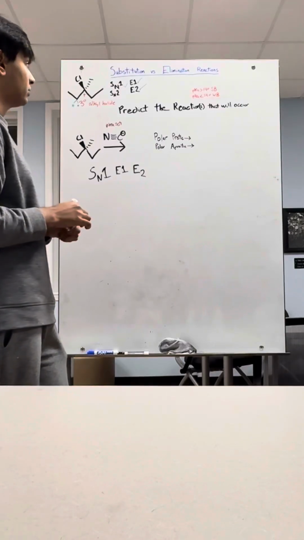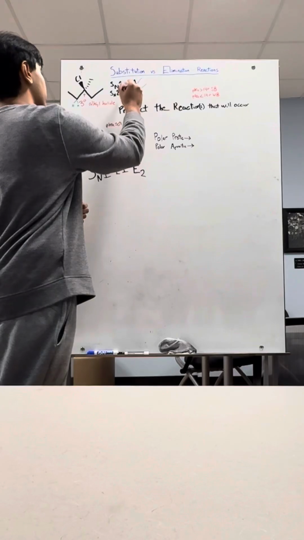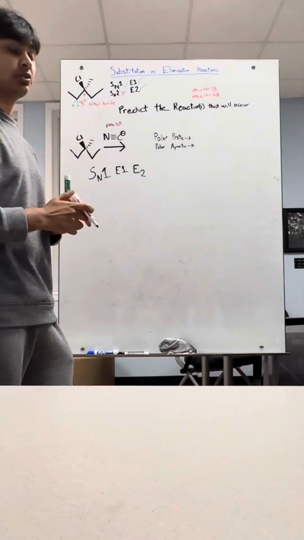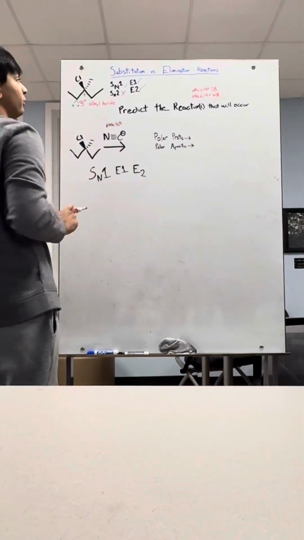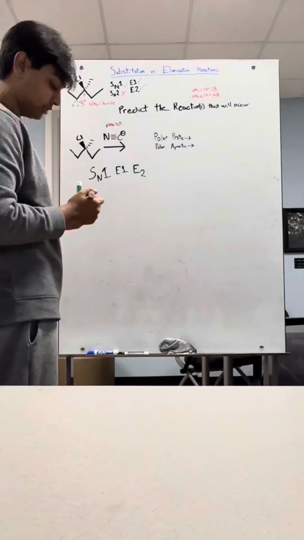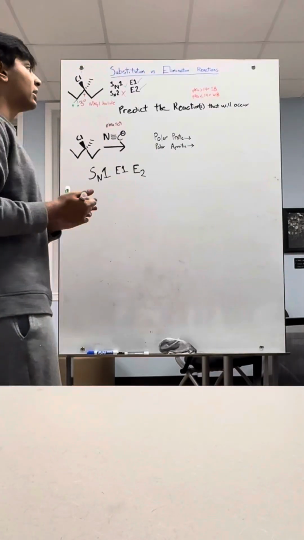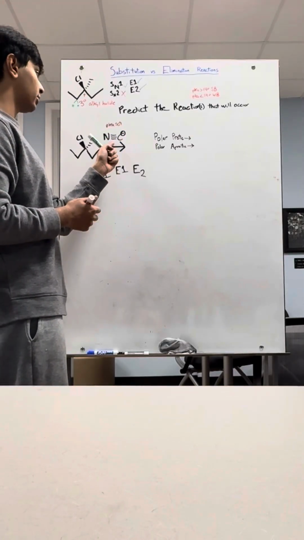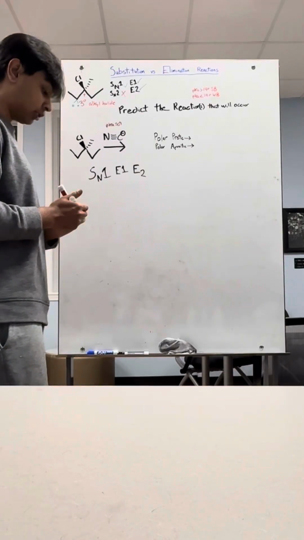Now, SN2 actually will not occur here due to the amount of steric strain that comes from all three of these substituents on the substrate. The nucleophile will struggle to attack due to all the strain being caused here. So now we're going to predict the reactions that will occur for this specific molecule, this N triple bonded carbon.